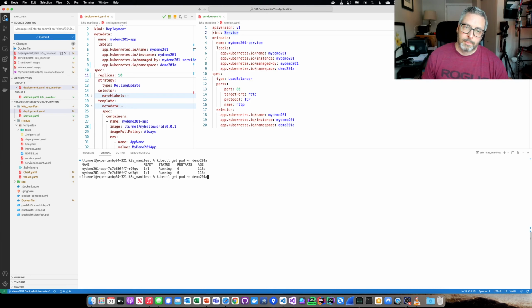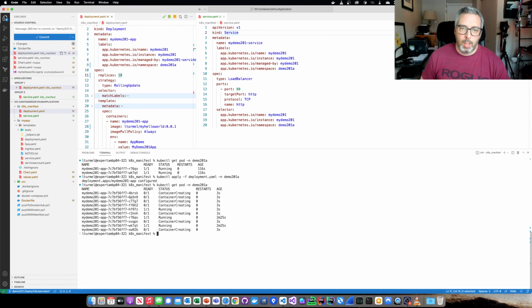So I'm going to simply apply the deployment. I'm applying the exact same deployment file, but with 10 replicas instead of 2. So hit enter, it's applied.